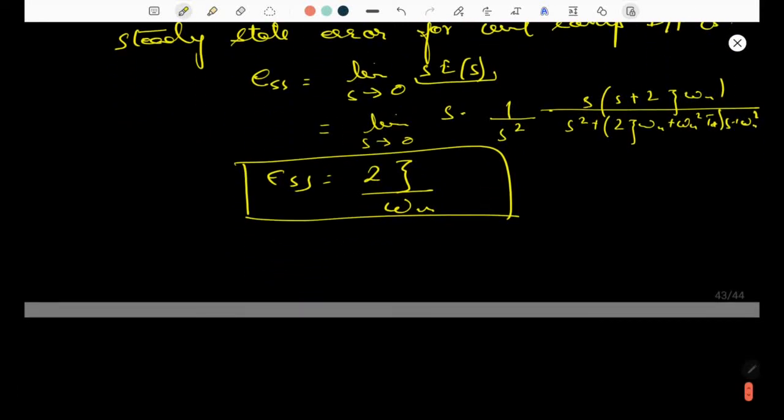But one thing is there. If we compare the transfer function of the second order control system where we haven't considered the derivative control, with the system where we have considered the derivative control, we get one extra term. The natural frequency omega n is unchanged, but we get a zero at s equals minus 1 upon TD.